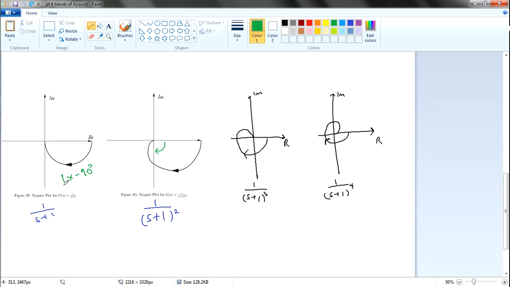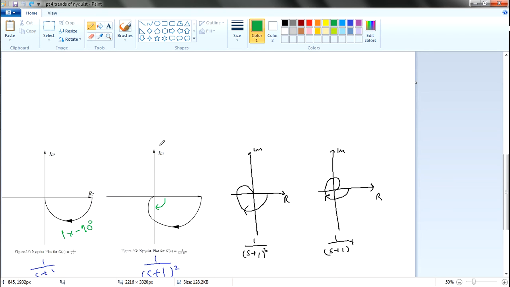So for a pole, for any transfer function, these are all transfer functions, right? For any transfer function with no zeros, with no zeros, this is 1, right? There's no zeros up here. Definitely you will see this type of trend if it's first order. If it's second order, it goes in this direction. If it's third order, it goes round back here. If it's fourth order, you go one big round back here. Okay? So I hope you understand this very key concept.